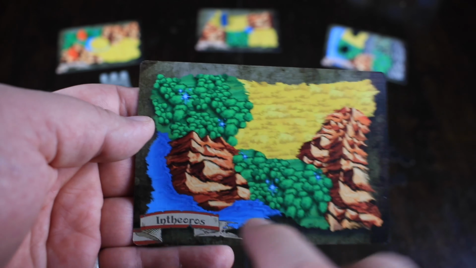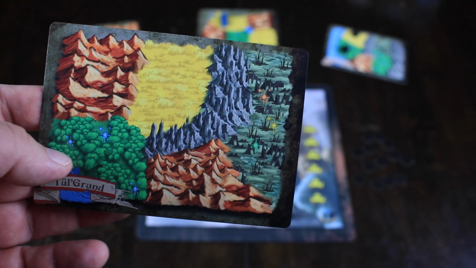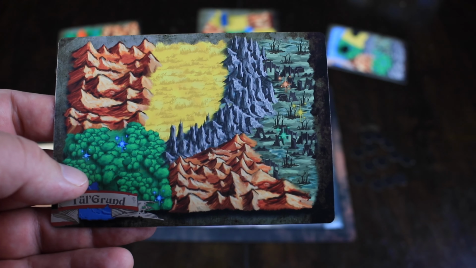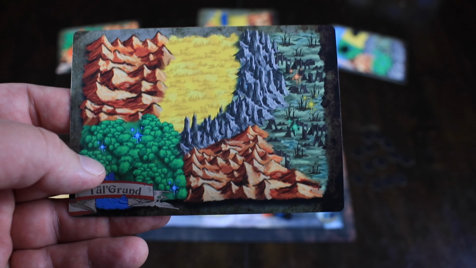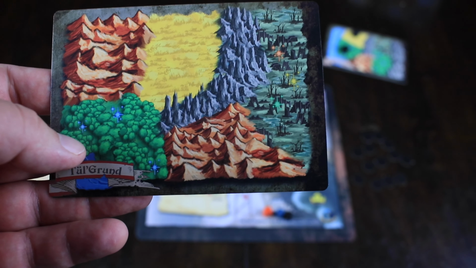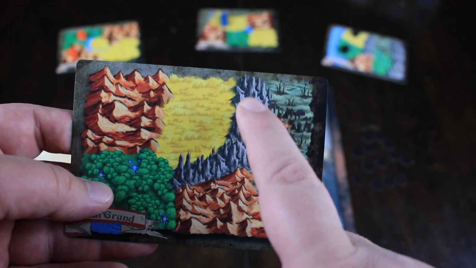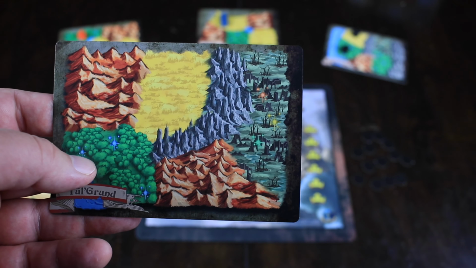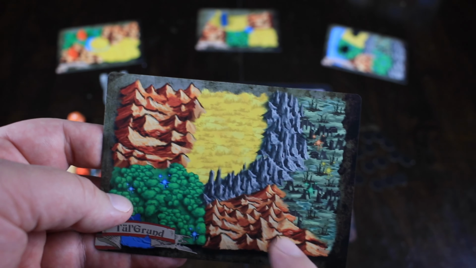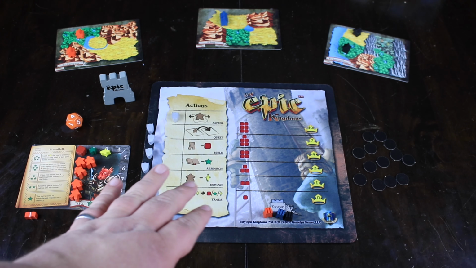You cannot occupy water. There's also something called the ruins. Now, the ruins provide wild resources, which is really nice. However, at the end of the game, any meeples still left over in a ruins area do not count towards in-game scoring, and also they're harder to get out of there. They're harder to move around. You also cannot occupy crags, those rocky areas there. You can't even walk through them, so you have to walk around to get to various places. All right, so back to our actions here.